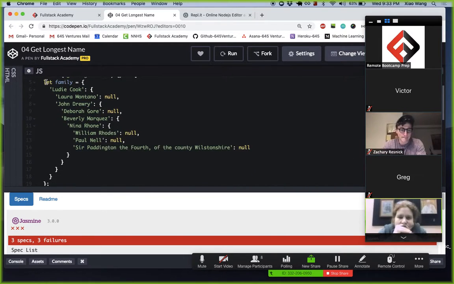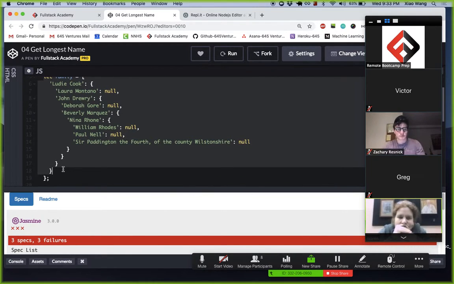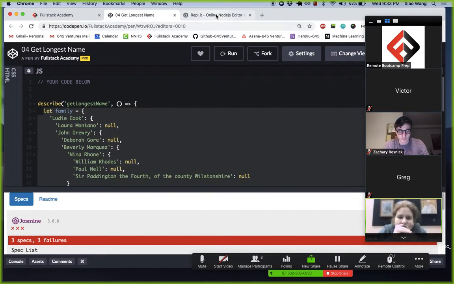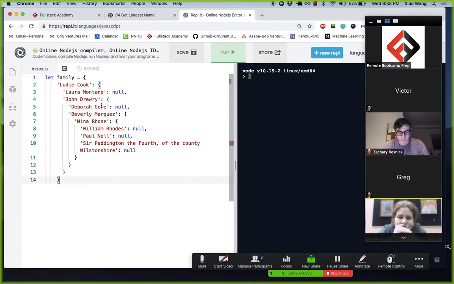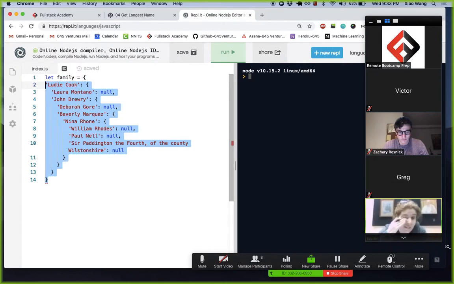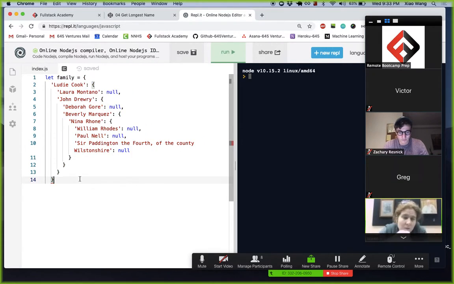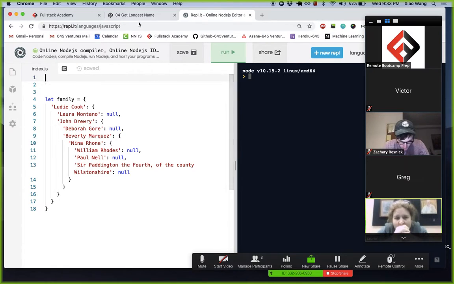I guess this is a test case, so I'll just copy this over, but this could be anything, so this isn't as important for us right now. I'll do it in REPL because I think it's a bit cleaner just to see code. Okay, so yeah, this looks about right. Okay, so I'm missing one more. Okay, cool. All right.